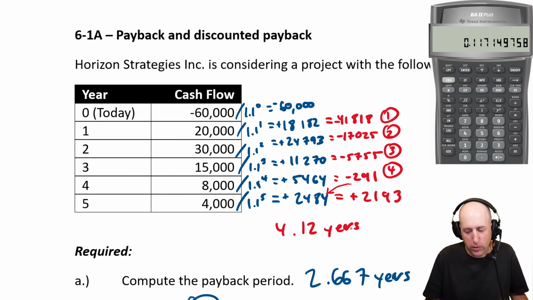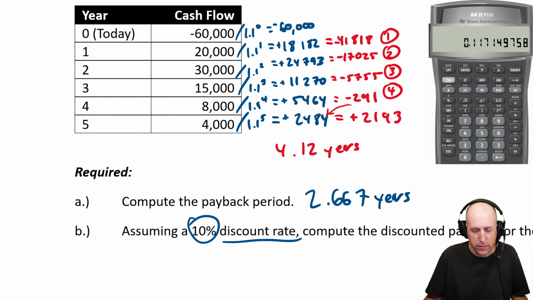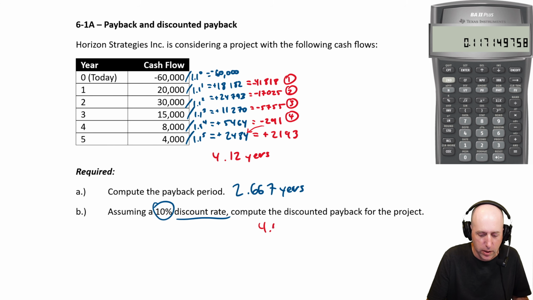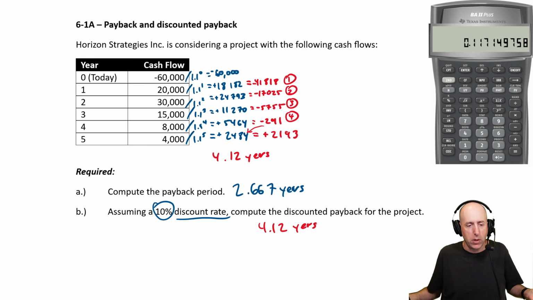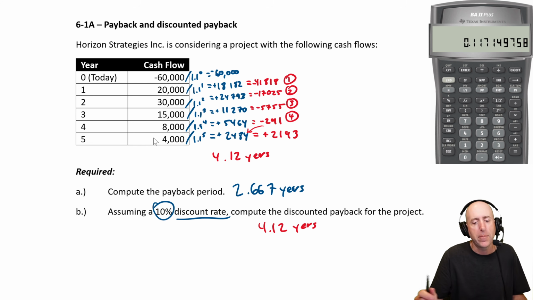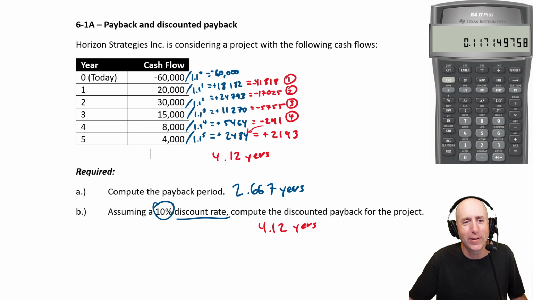It's maybe a little overly precise when we're making projections that far into the future, but that's how you do it. So we've solved the problem using the discounted cash flows. It's going to take us 4.12 years to pay back, right? And so that's useful information to have. The time value of money becomes highly relevant. And the numbers were sort of manipulated to make that the case with our lower cash flows later. So that's why that's happened that way. But it's a useful calculation, a useful tool to have in one's toolkit.